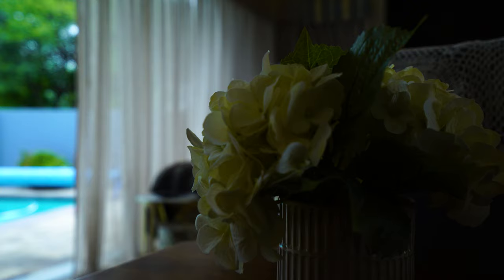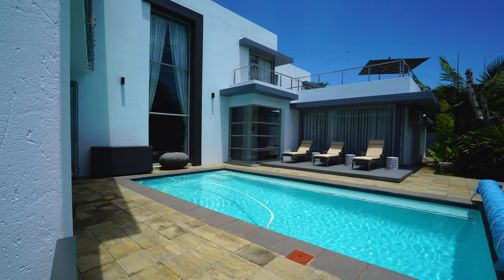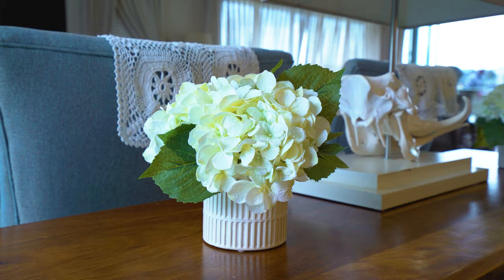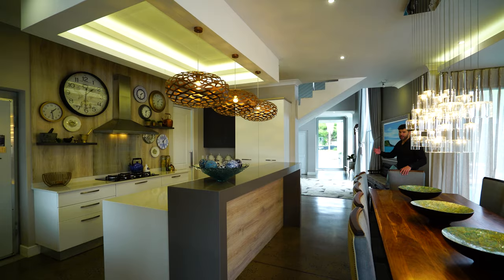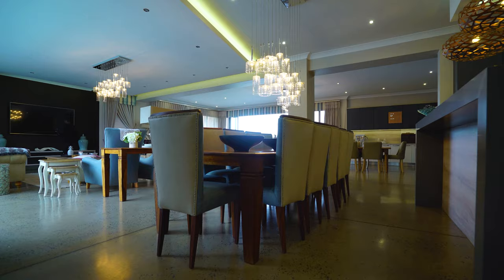This home is all about magnificent views. On my left-hand side, a canal, and on my right-hand side, sliding stackable glass doors open up onto a pool area that is surrounded, that is encapsulated by this home, making any single area an area that you want to spend time in. Then between the kitchen and the lounge suite, you find your formal dining room area, a large space dominated by a beautiful chandelier, really allowing you to entertain and still speak to your guests.